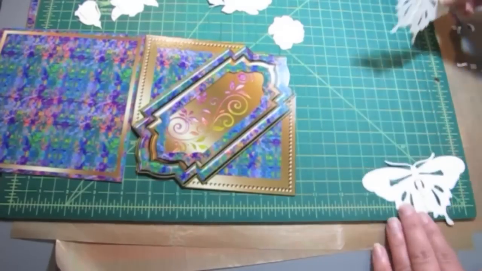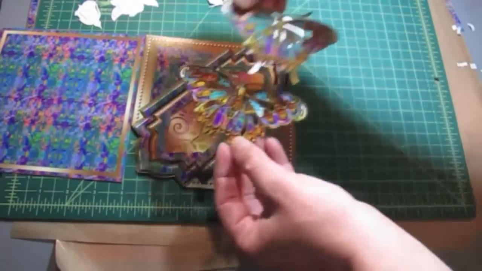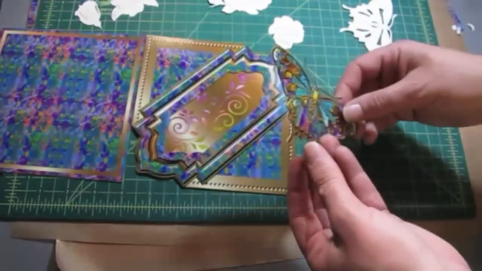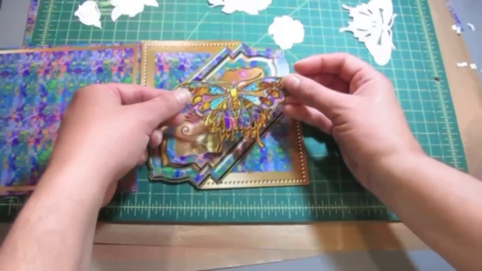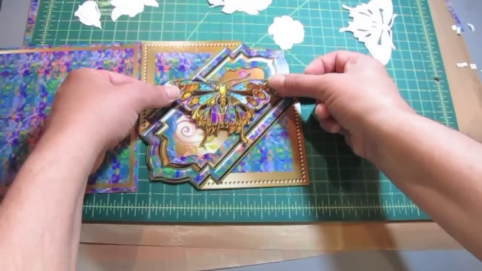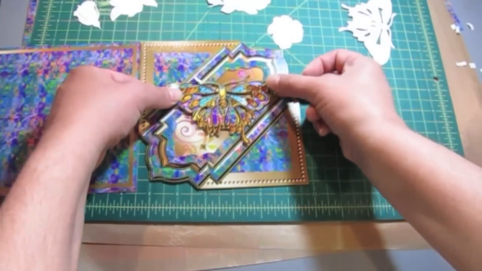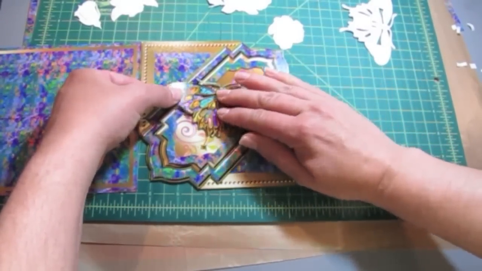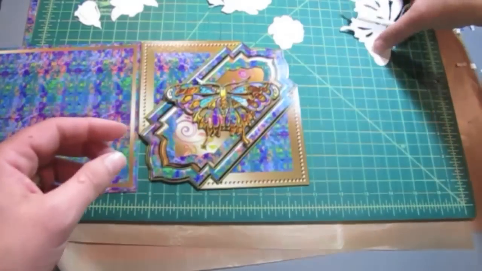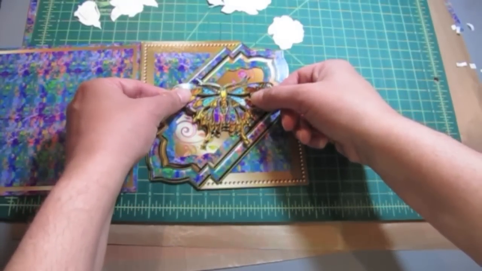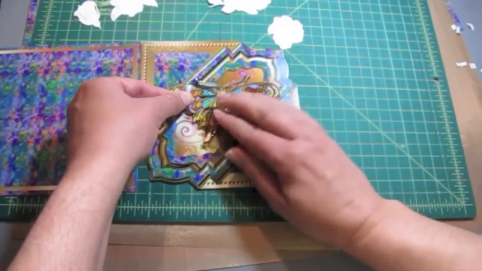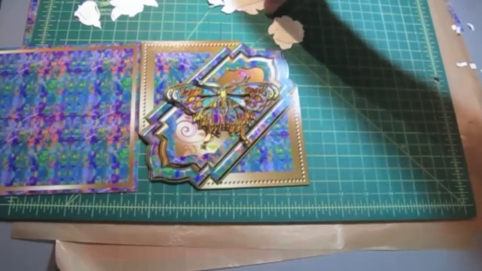Now, if you notice when you do the two butterflies, you have a smaller one and a bigger one, make sure that the bigger one goes on first and make sure also when you do this, that it's kind of centered on there, kind of where you want it when we think of what it's going to be like when you have the whole card made. And then I'm going to put on the smaller one right on top of it here.